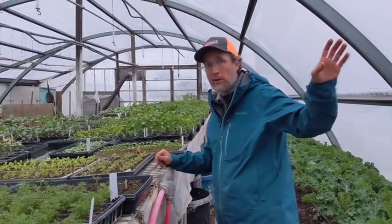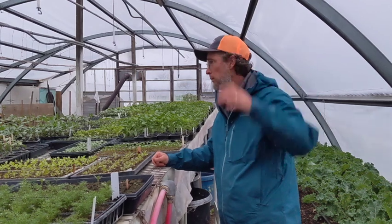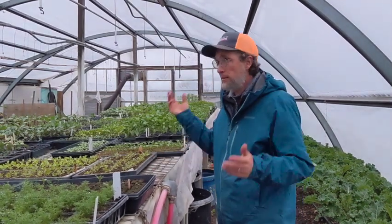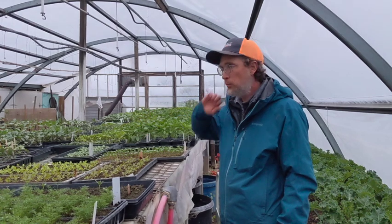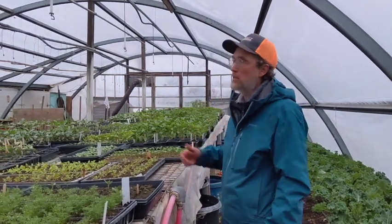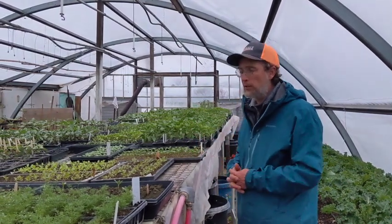And also my hardening off slab has a big tree on the west side. So they do get some afternoon shade, which keeps them from getting too much sun too quick. Which is crazy, right? We think of plants, they love sun. Absolutely true. But anytime you're growing something inside, you have probably exposed it to a lot less light than it's going to get out in the open. So you're just helping it adjust to the new conditions. That's what hardening off is all about.